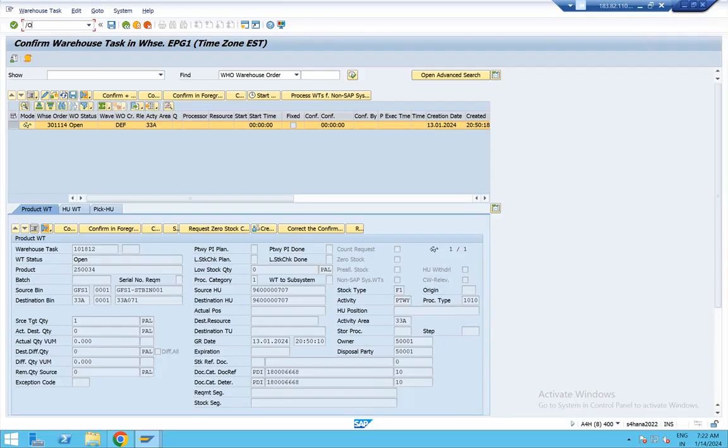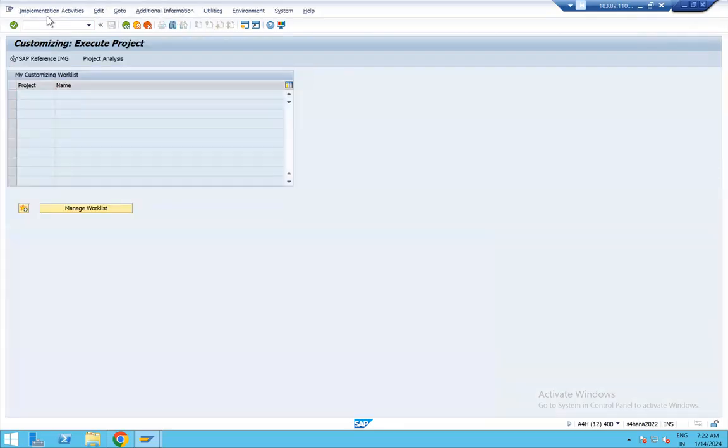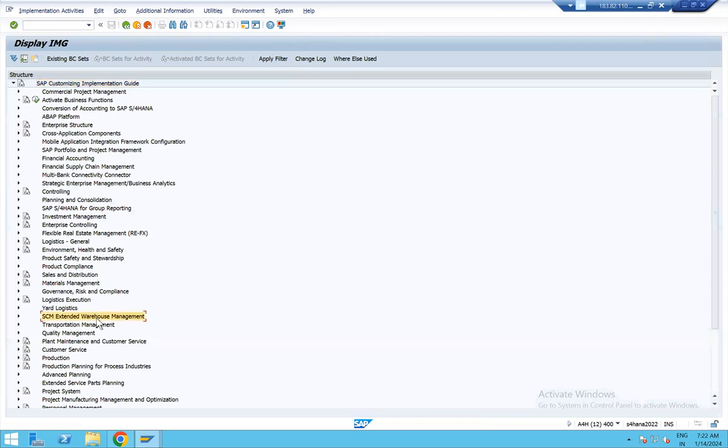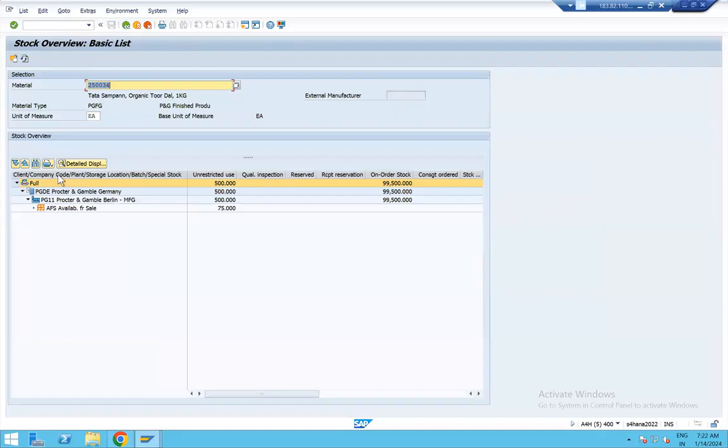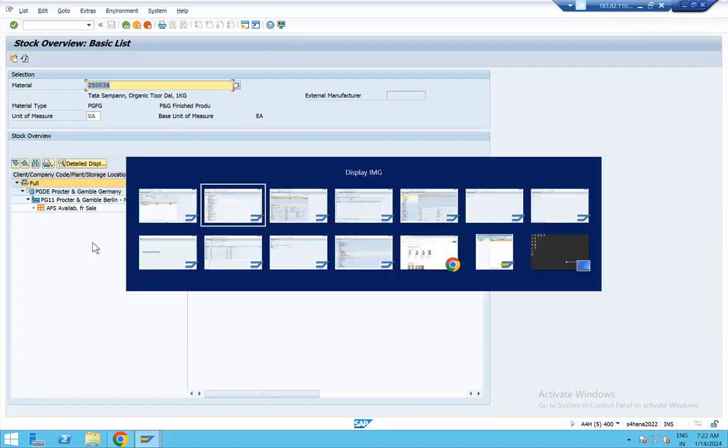So people who are quite new here, some of these things that you are seeing might go over your head. Okay, just ignore. My only intent to show you this example is the stock over here, how it is getting updated. So what I'm doing to achieve this, you can just ignore as of now. Okay.